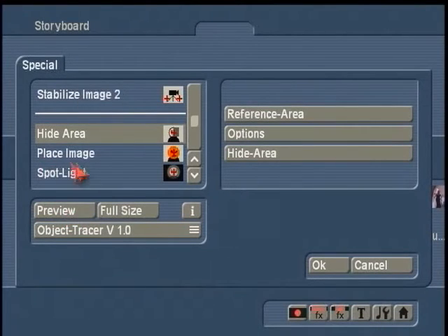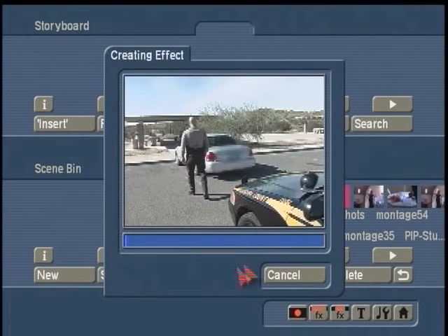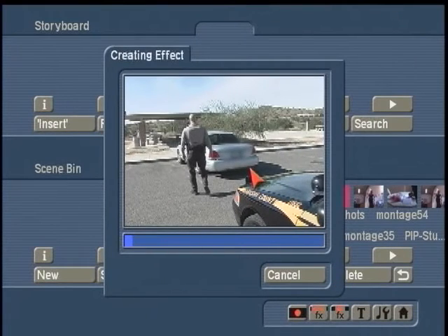So in order to actually preview and see what you're doing, you're going to be using your creates as your preview. So you're going to want to hit OK to close Special to start the actual build of your filter.